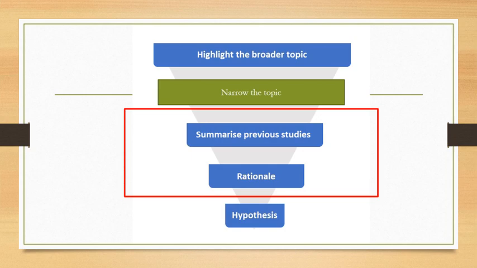So you need to do lots of reading around the area. If you're looking at, say, COPD, you'd be looking universally at COPD papers that have looked at exercise variables, and maybe specifically the exercise variables that you think you're interested in. So you're really reading about the specifics of the area, and then from that reading you need to draw out a rationale. Why are you doing the study?